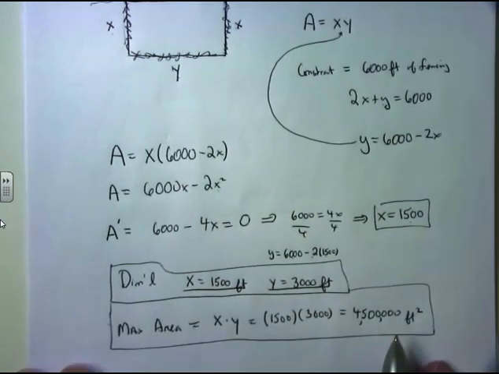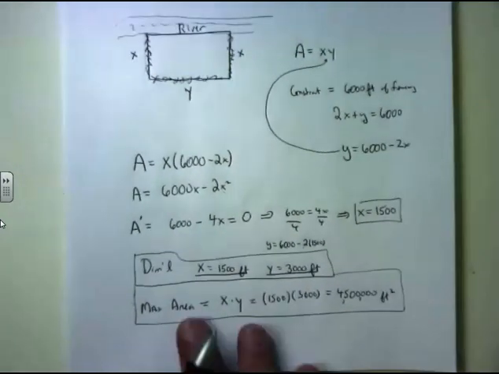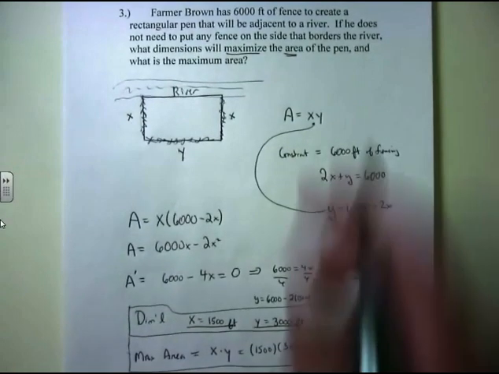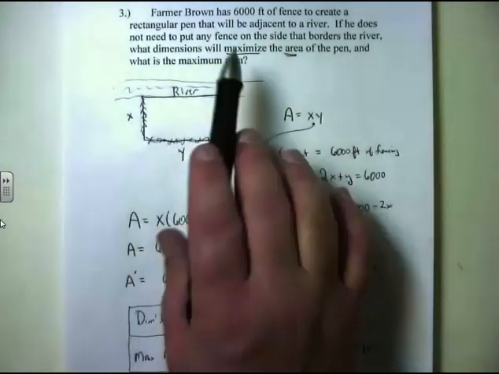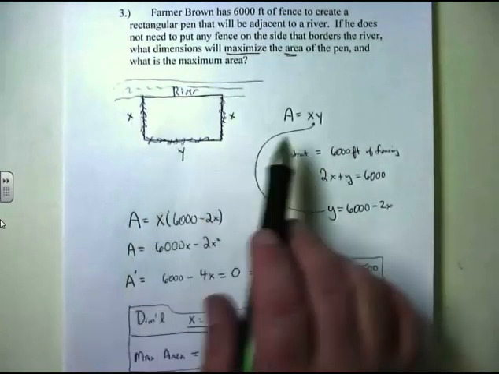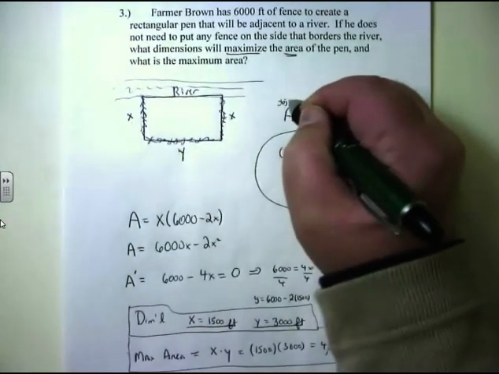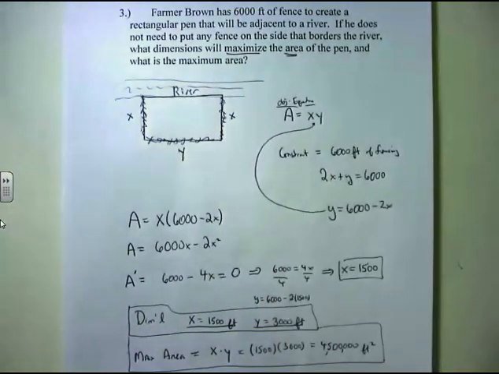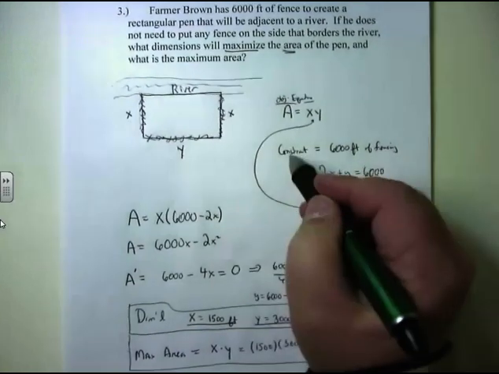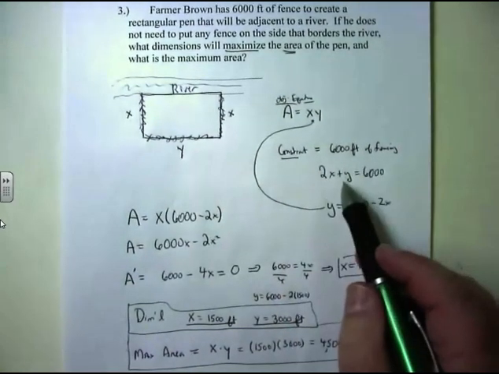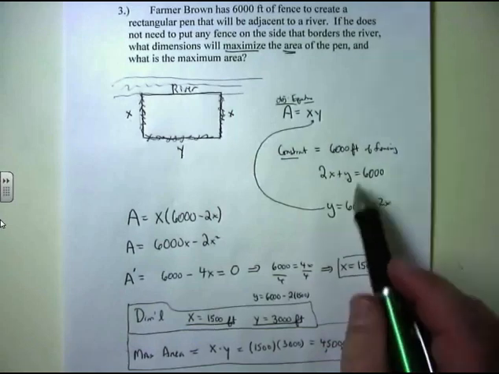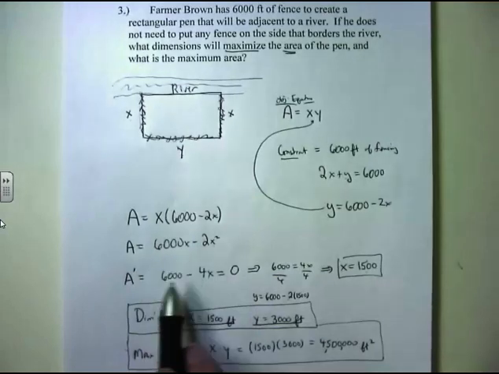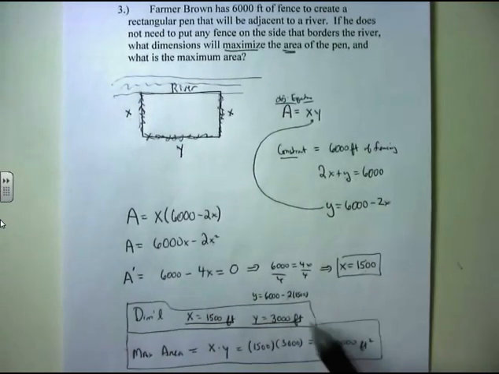But pay attention to these 6 steps and how to go from word problems down to final solutions. Step 1, read the problem, draw a picture, label it. Step 2, come up with the objective equation. That's the equation that you want to maximize or minimize, the equation you're going to eventually take the derivative of, set equal to 0 and solve. Come up with the constraint equation, the equation that links the 2 variables together. Solve the constraint equation in terms of 1 variable and plug it into the objective equation. Clean it up, take the derivative, set it equal to 0 and solve, and then go back and answer the questions.